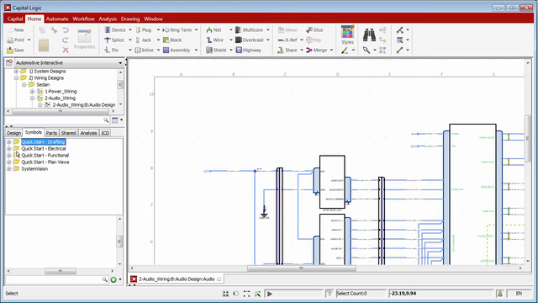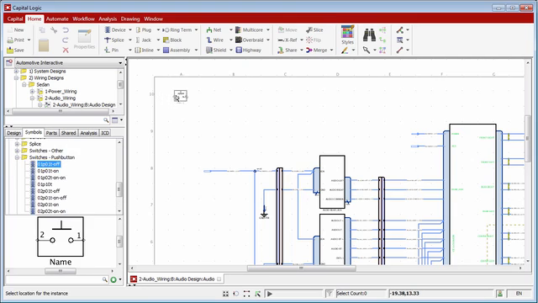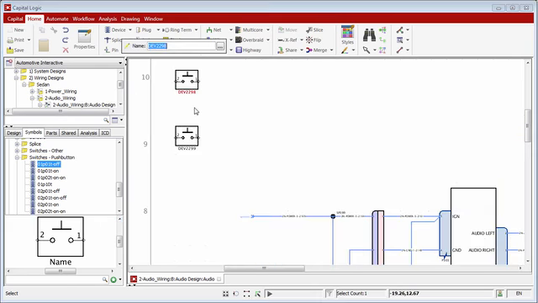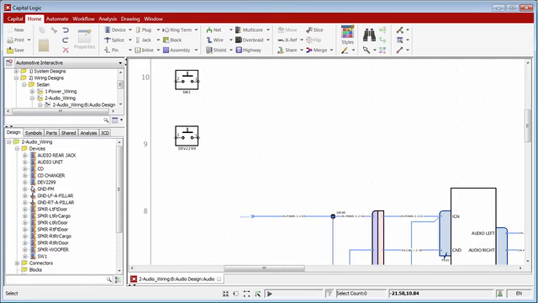In the Symbols tab, I'll select a switch. I can either double-click here and instance it there, or I could double-click it in the graphics area and instance it there. Notice that as the symbol is added, I can give it a name or let the default value remain.